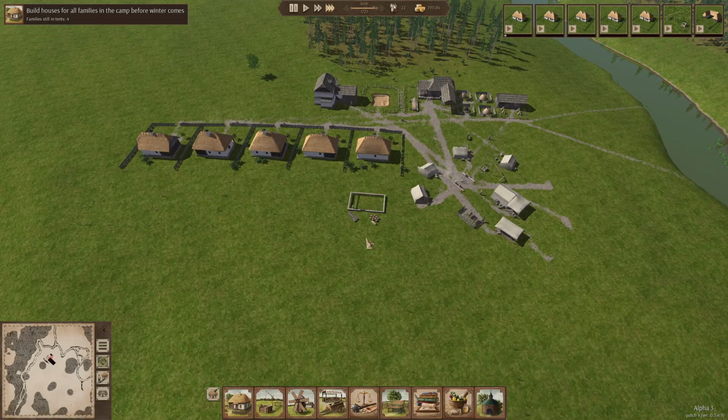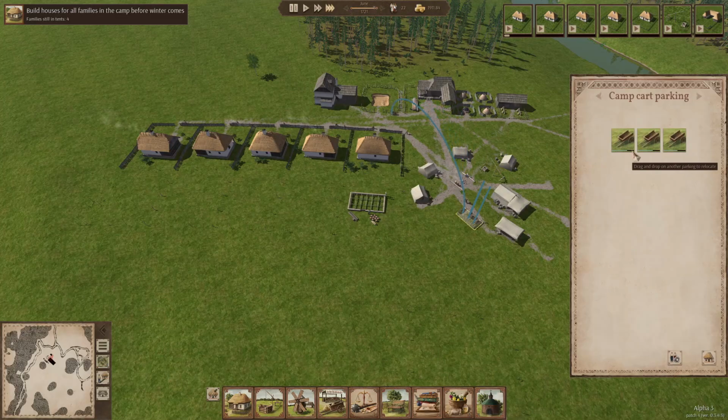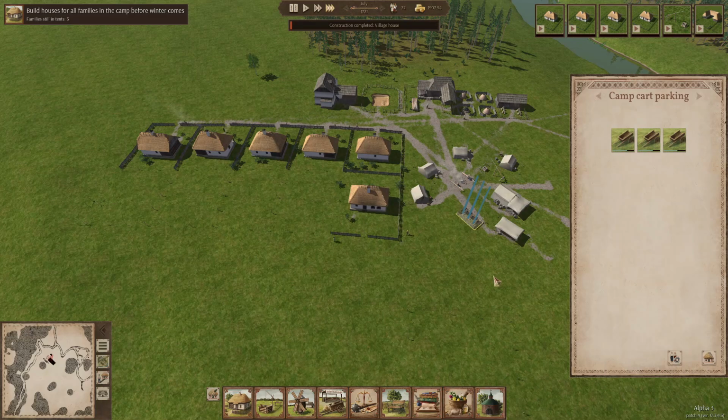Well, house production is going like crazy. Now, one of the things I really like is, as you can see, there's a green bar down here, and it's going lower and lower, getting less filled. And that's basically the wear and tear of your cart. And as soon as it's all empty of the green, then they can't use the cart anymore. You need to fix it again.